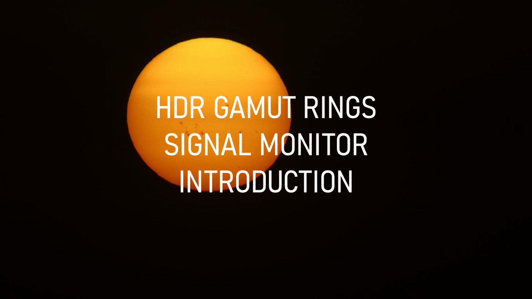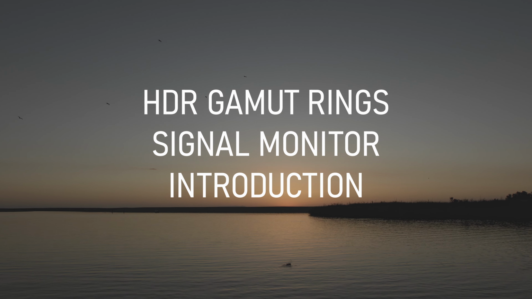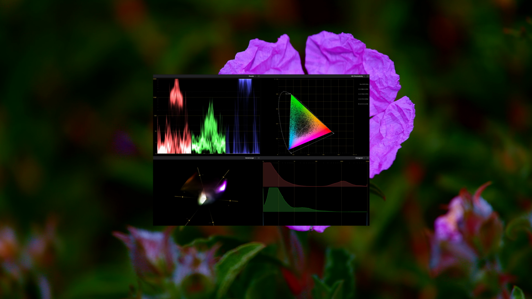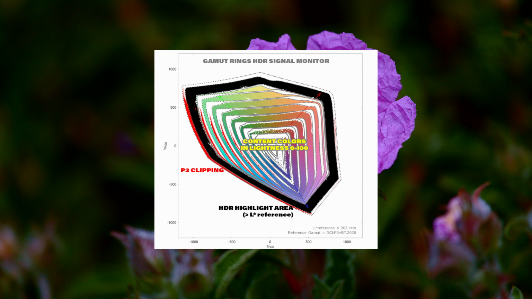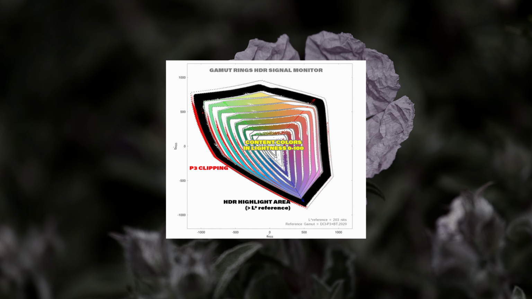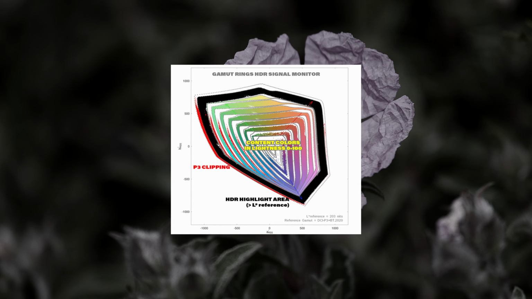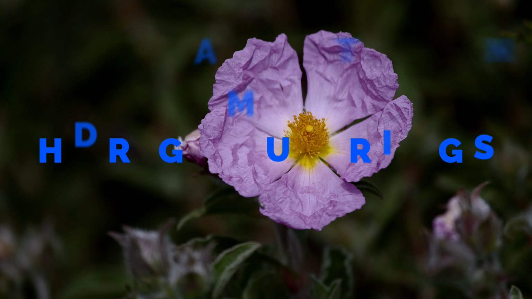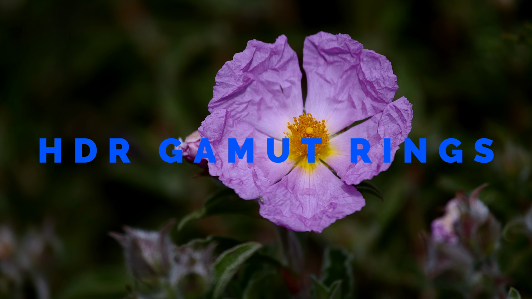From the vivid sunset to the muted tones of a foggy morning, our life unfolds in color. But what if the tools we've long trusted to capture and represent this kaleidoscope are incomplete? Here, we dip into a groundbreaking technological development that might be setting a new standard in how we interpret and utilize color. Prepare to have your vision redefined by the phenomenon of HDR Gamut Rings.